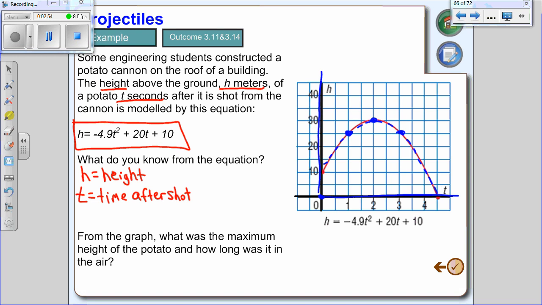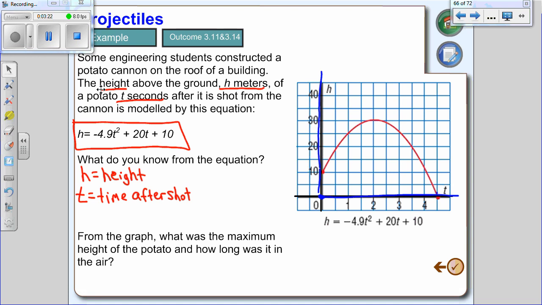And any question like this, whether it's a football or a potato or a golf ball or a soccer ball, or if it's someone throwing a hat or jumping off of a cliff, your quadratic is representing something. It's usually representing the pathway of something. That sometimes helps people when they don't understand that their quadratic actually does mean something. Once you realize that, it sometimes makes the question a little bit easier.